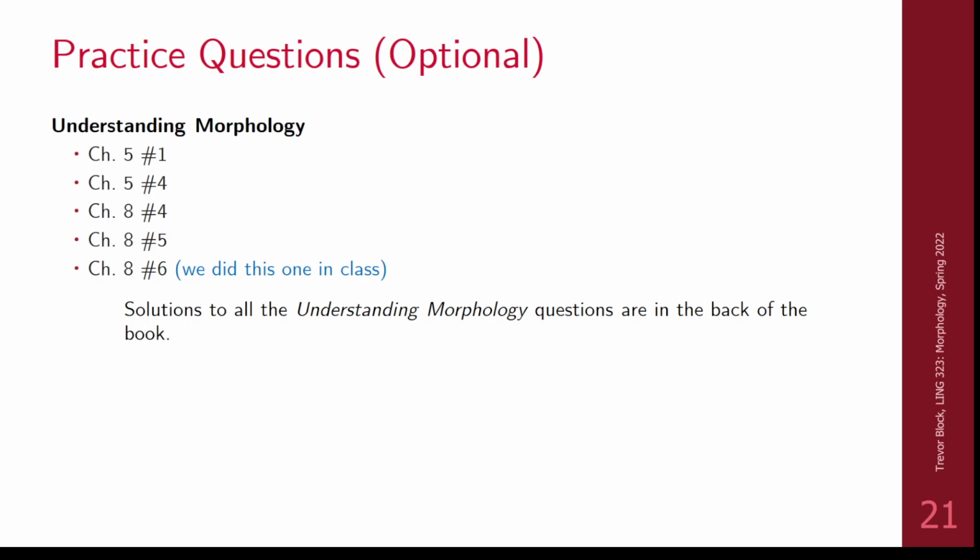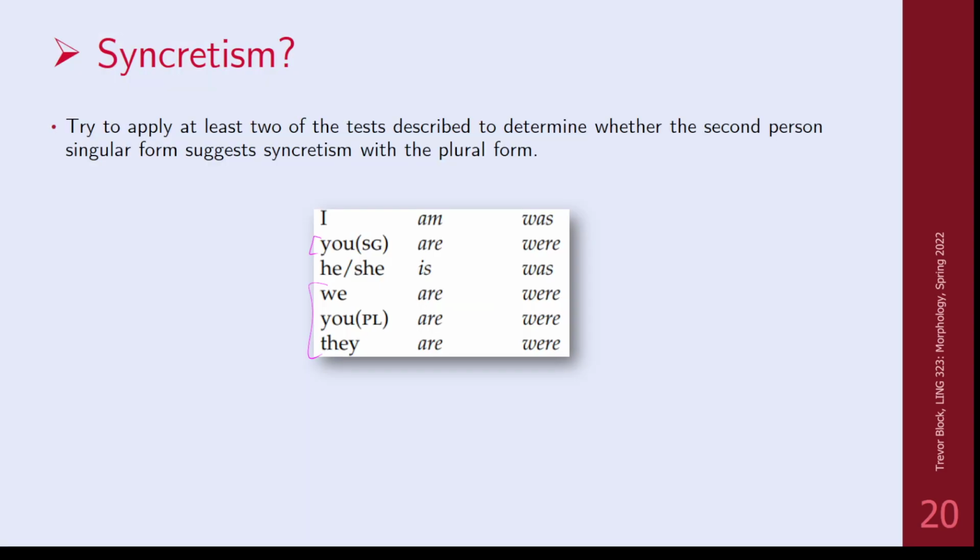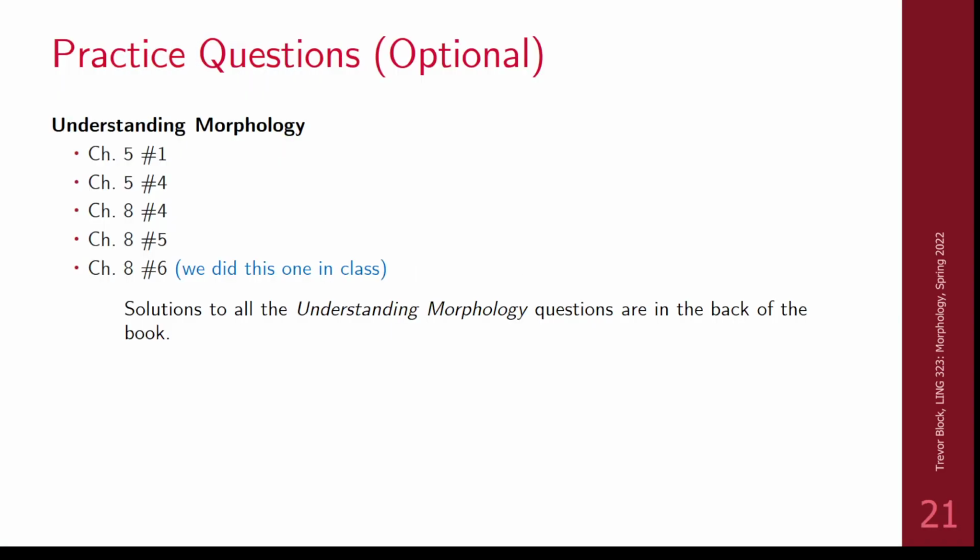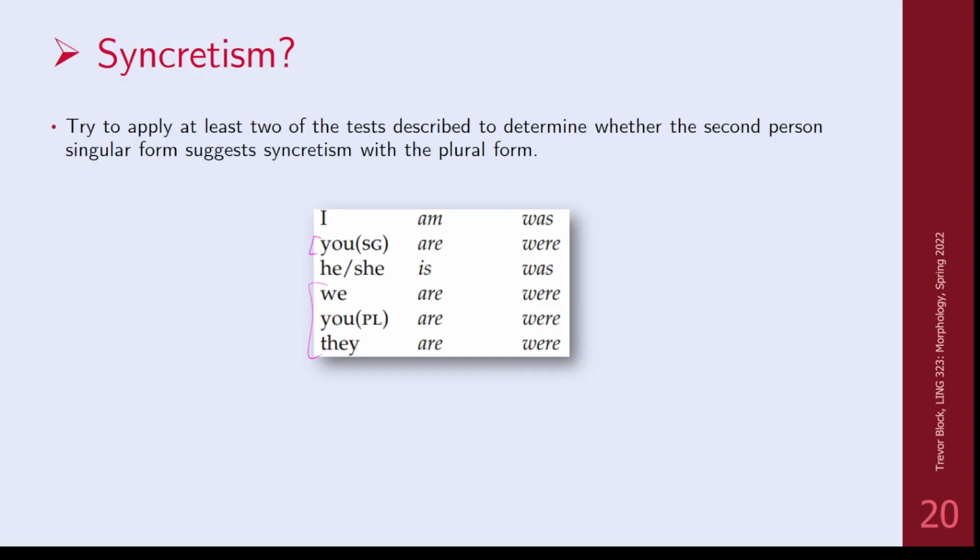So you have some practice questions you can do. We did number 6 in class. That was this example. So if you'd like to see a complete solution with written answers, please check the text. But I believe we covered it informally as we talked through it. If you have any questions, as always, you know where to get me.